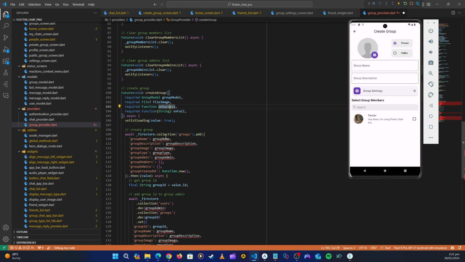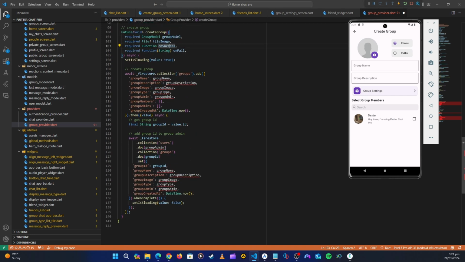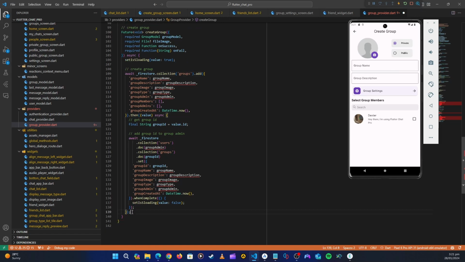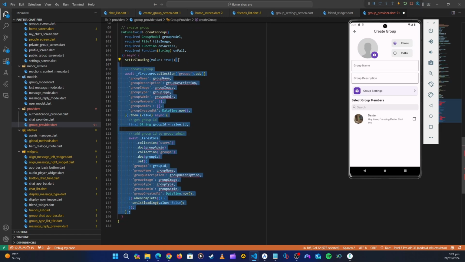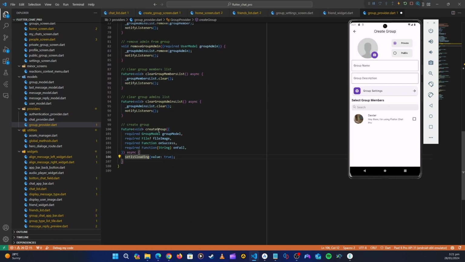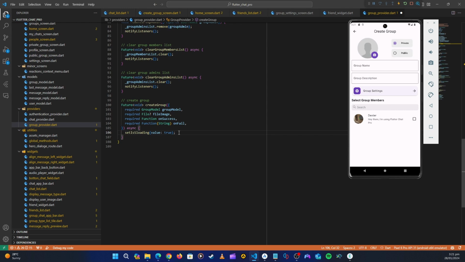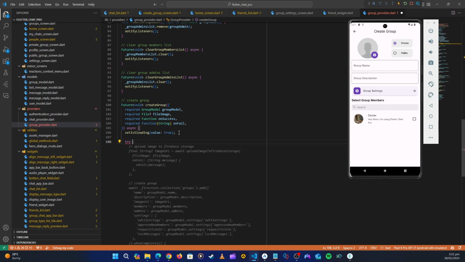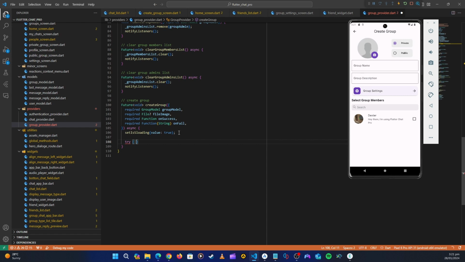Yeah, and then let's start this up. So let's remove everything that it has done here. Okay, here first of all we want to set the loading, and then what else? Let's have this in a try catch block. Okay, try catch. Let's see.